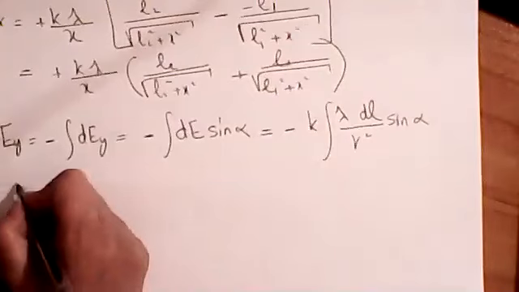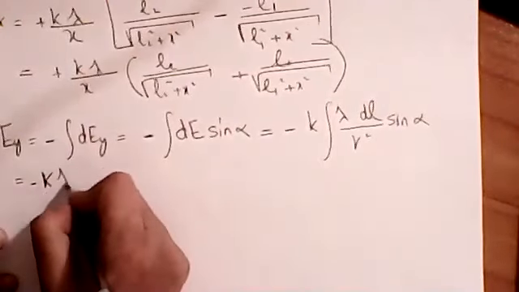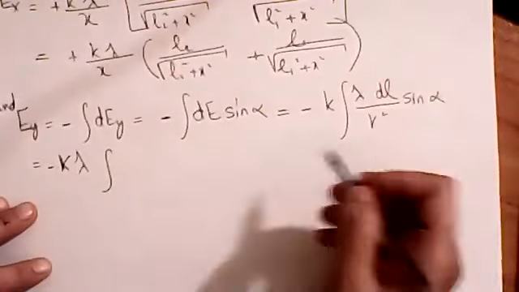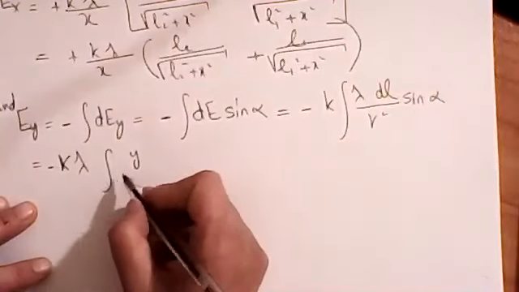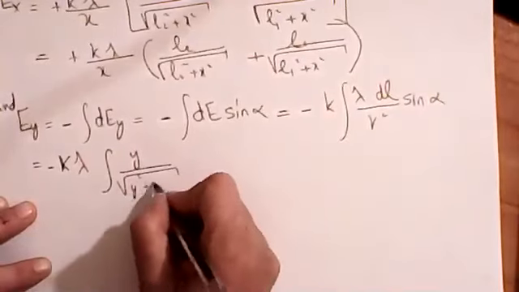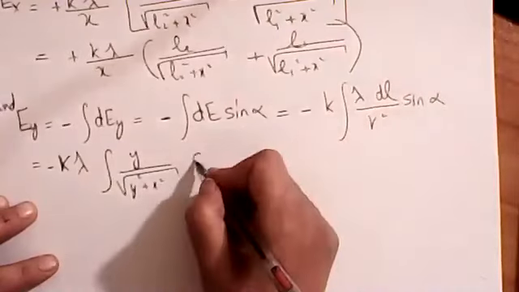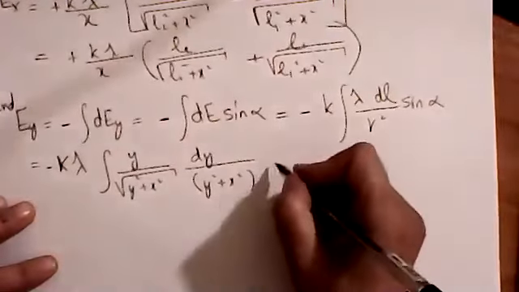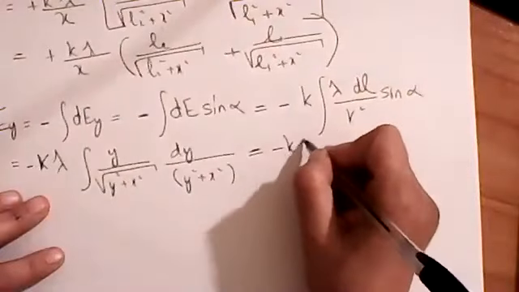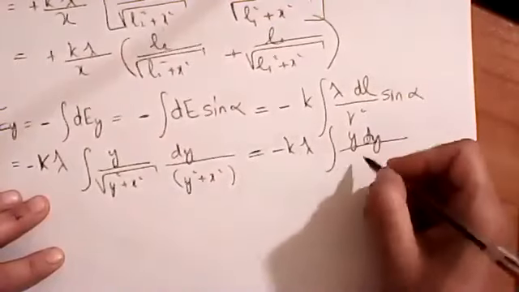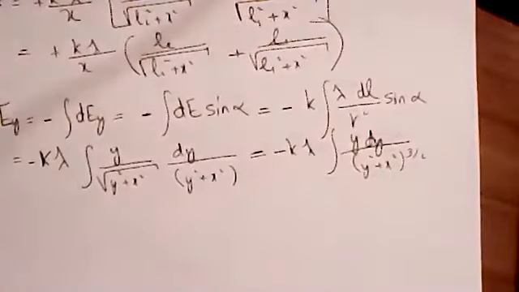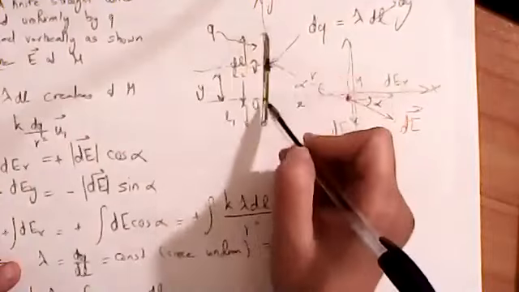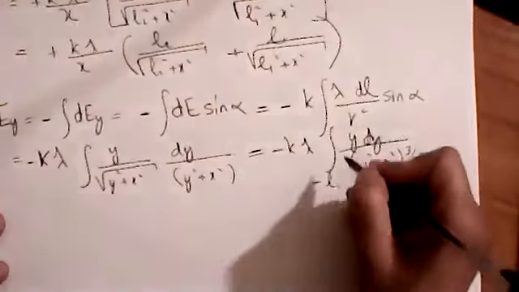Okay, so in other words the lambda is constant, so it's plus minus k lambda after the integral. So k lambda integral of sin alpha, which is the opposite over the hypotenuse; the opposite is y, over the hypotenuse, which is radical y square plus x square. What else do I have? Instead of dl it is dy, and instead of r square I have y square plus x square. We can readjust this. It will be minus k lambda into y dy over (y square plus x square) to power 3 over 2, from where to where? Again, it varies with y. The minimum y is 0 up to L2, so I took the first part; I want the lower part, so it is from minus L1 to plus L2.